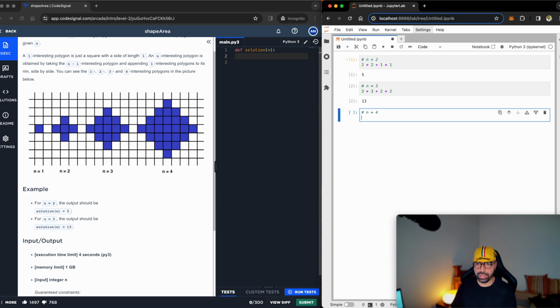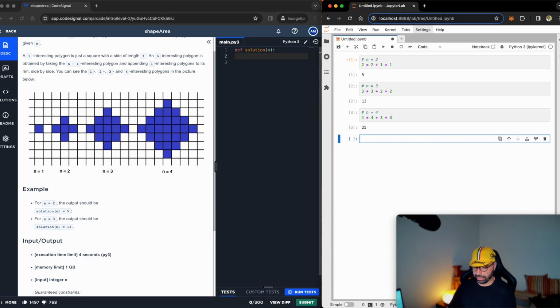In the case of n equals 4, let's count how many 4s do we have. 1 4, 2 4, 3 4, and 4 4. So this tells me that whatever the n is, the first part is n times n plus 1 times 3, 2 times 3, and 3 times 3. So 3 times 3. This will give me 25. If I put it in n terms, you will start with n times n plus n minus 1 times n minus 1. I think that's the formula I'm looking for.